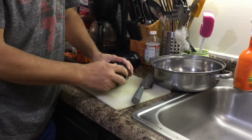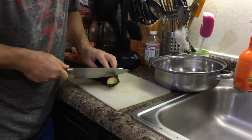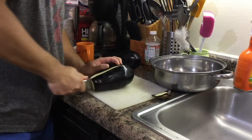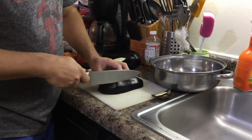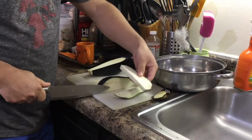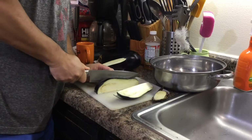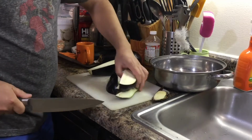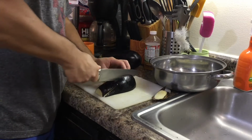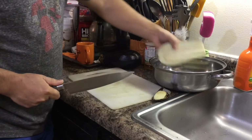Okay, we cut the eggplant. This eggplant, we peel this part. So you cut it. Throw it away. And the eggplant, we cut like this. And then we cut it like this. Okay, it will be like this. We want the eggplant to have skin connected. If no skin, the eggplant will fall to pieces in the food. Yeah, so that's what we need.